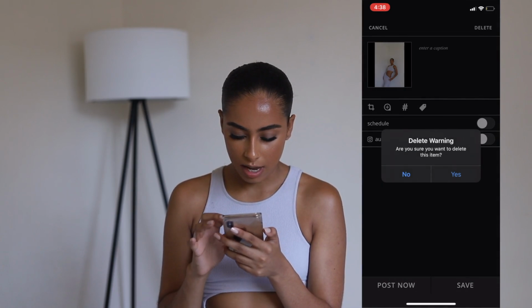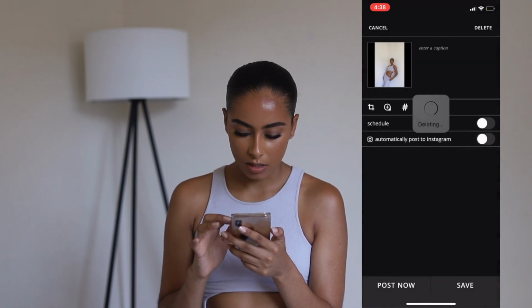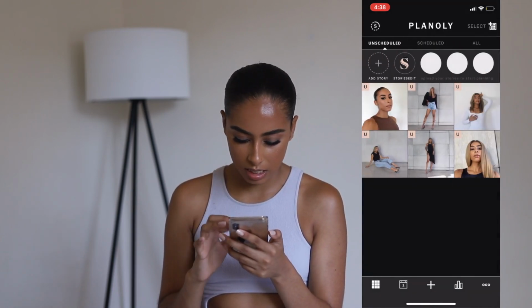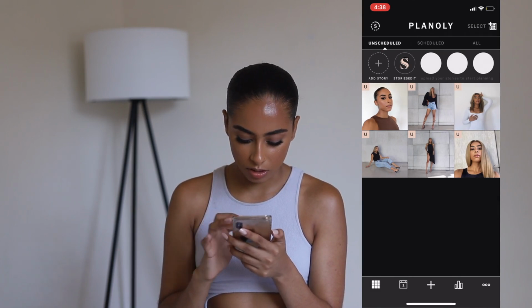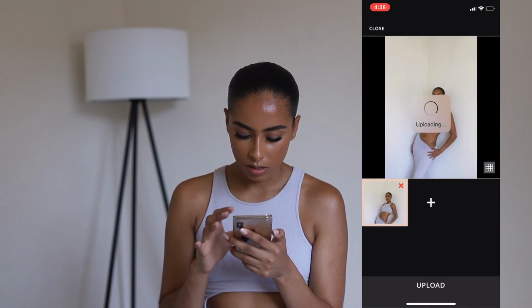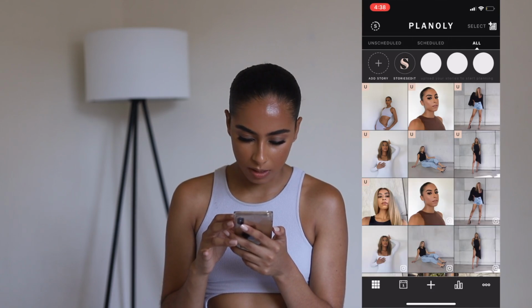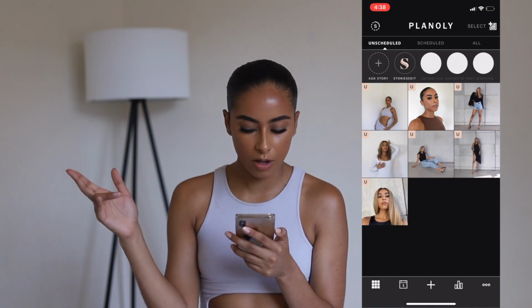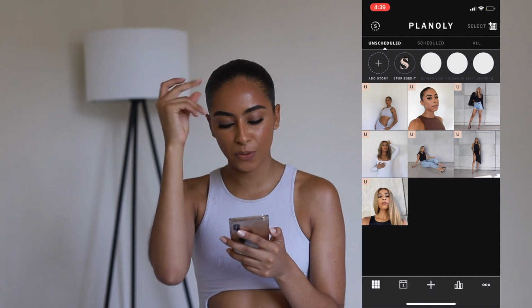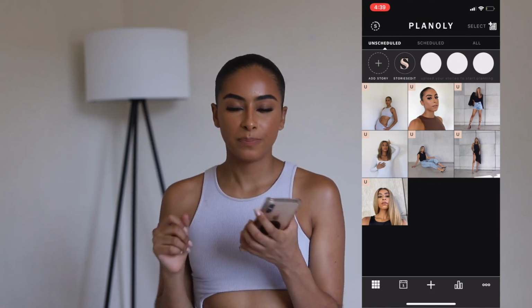So now that I have the VSCO all set and done, I am going to go to my pictures and upload it, and there we go. Looks great to me. So that is the whole spiel on how I edit my pictures, how I take my pictures, how I plan it, all of that good stuff. Everything will be linked down below that I use, including the name of the apps, all of that good stuff.